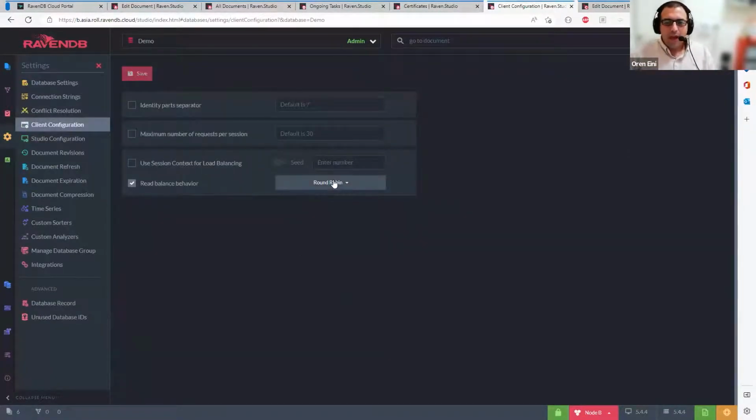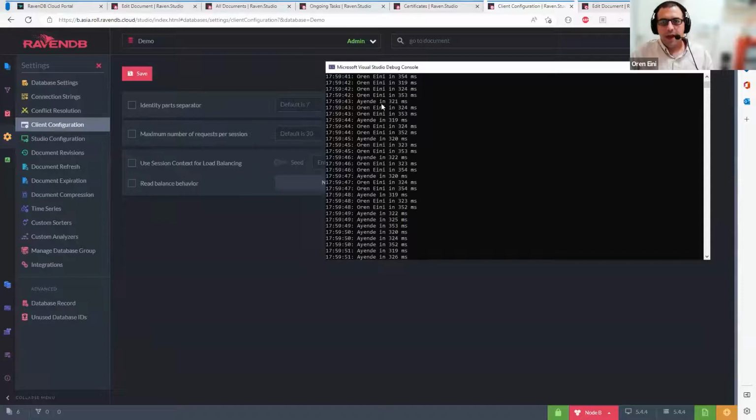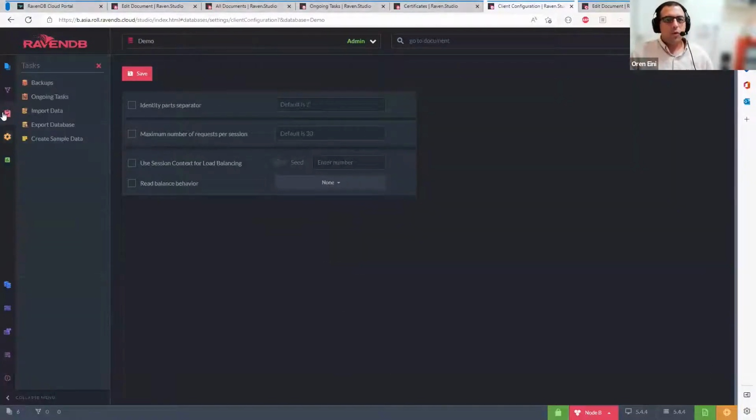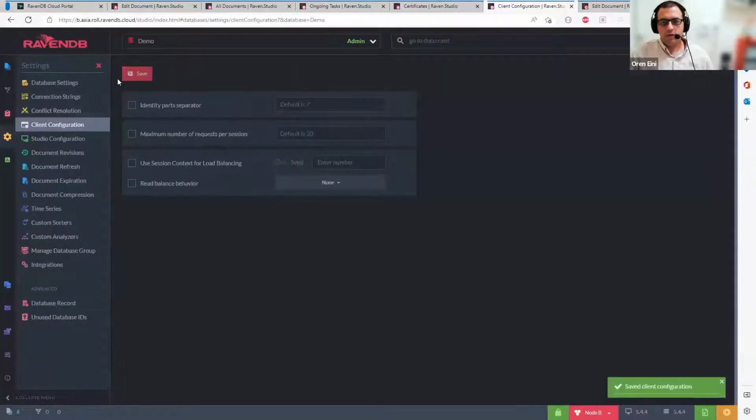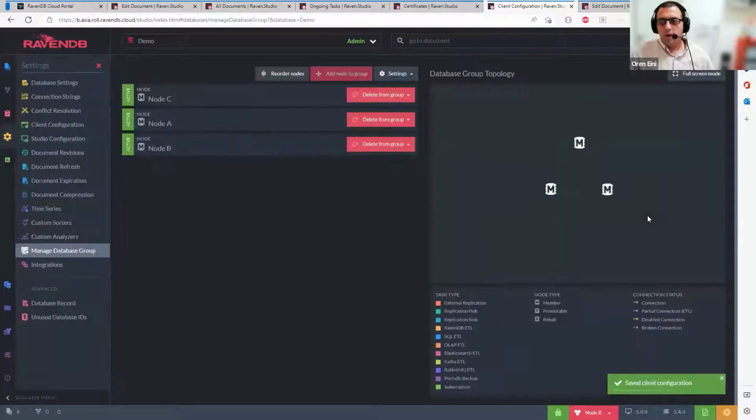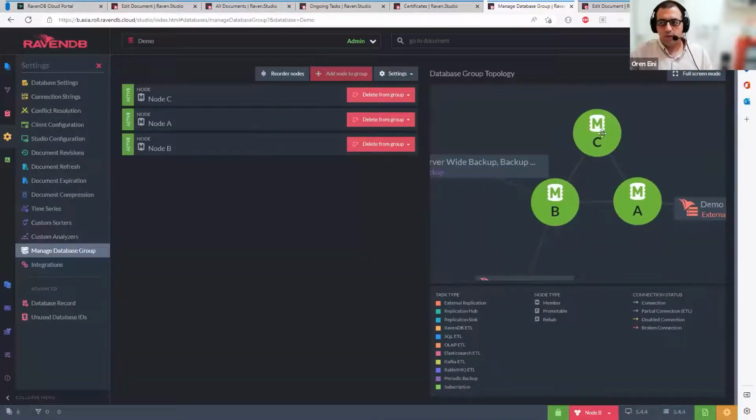See here. What we have here is read balance behavior, which means that we're reading from different nodes each time. What happened here? I modified the document in the US cluster. It was then replicated by the US cluster to the EU and the ASEAN cluster. So it basically went here. Let's turn this page, save. Okay. So it basically went into one of these nodes.